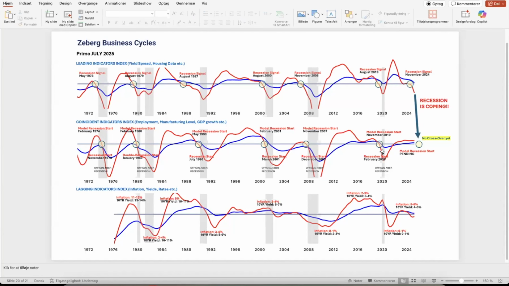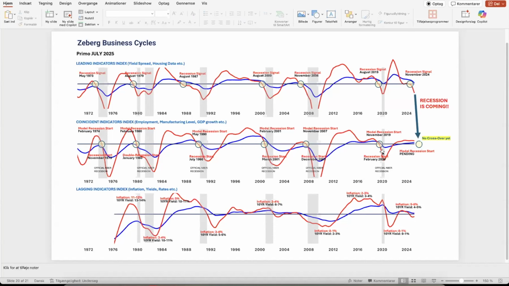I'm still surprised to see that the Fed apparently does not pay so much attention to it, but that is one of the signs that we should be looking into. But for now, we are in an environment where things can slow down. It's like the car is braking. It's not coming to a complete halt yet, but we're seeing that the speed of the car is braking, right? And that's what we see with the economy at this point.